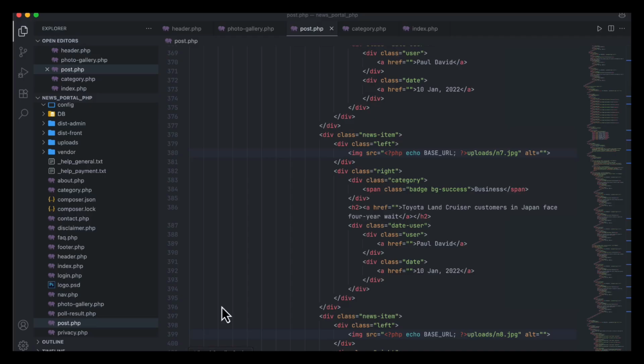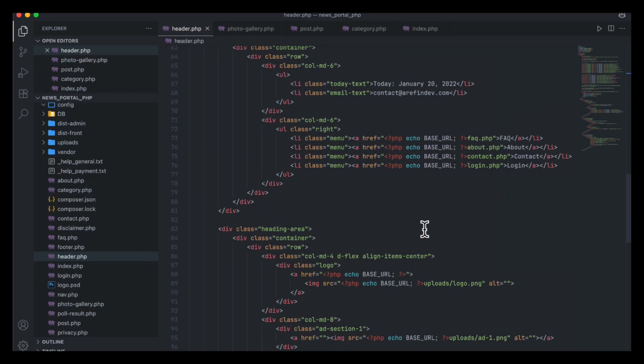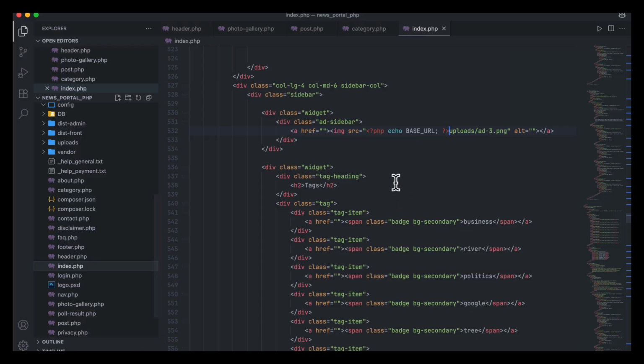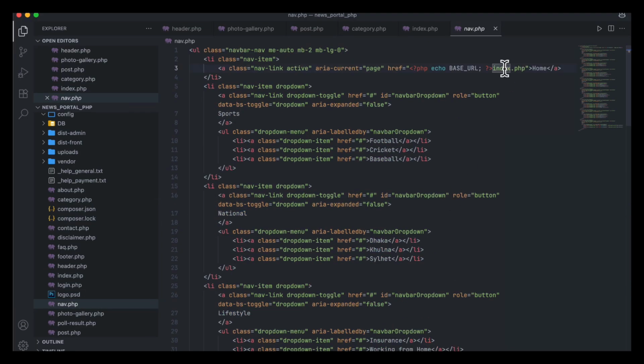And like the header.php, where I remove the index.php, the same thing is in the other files, like index.php or nav, you can call it a nav. From the nav I also remove this.